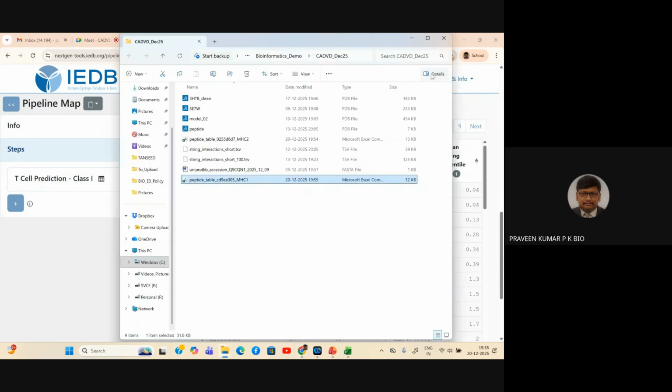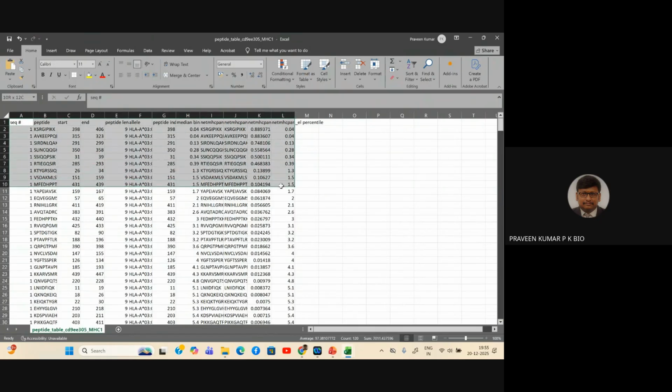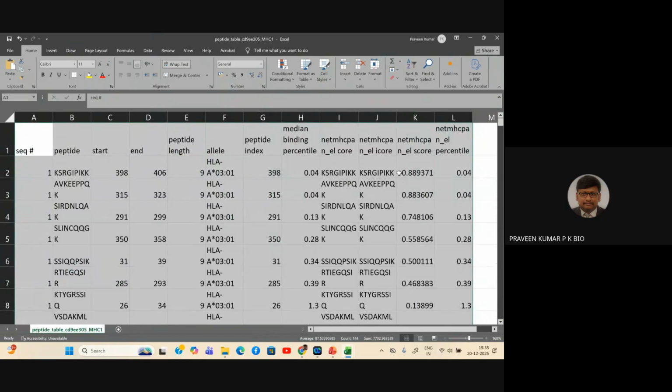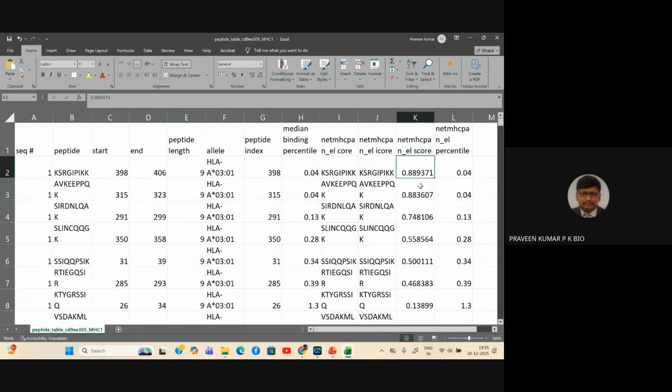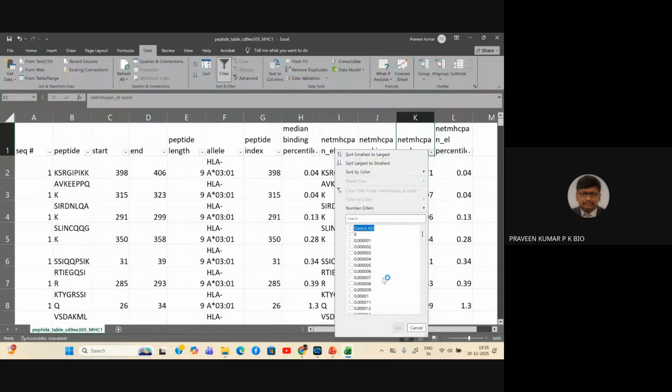Okay, so if you want me to show, I'm just double clicking and showing it. So I'm going with the wrap option. Okay, and then I'm increasing the font and showing you the scores, like 0.8 something, random scores are there, but I keep a filter and I'm going to take the top score, the maximum score.